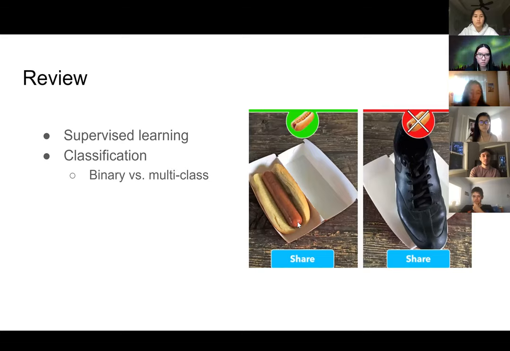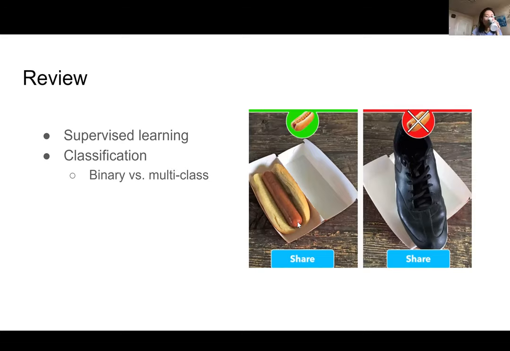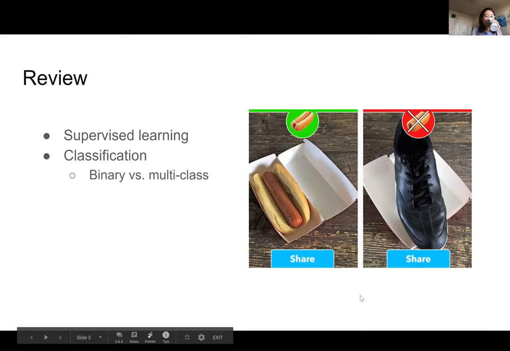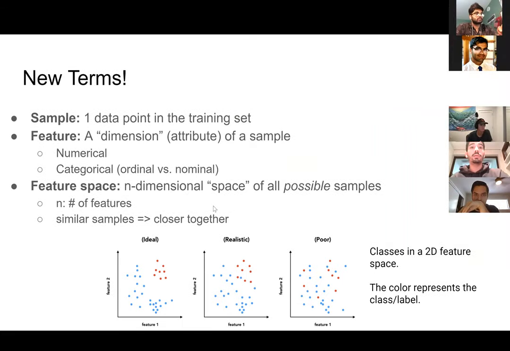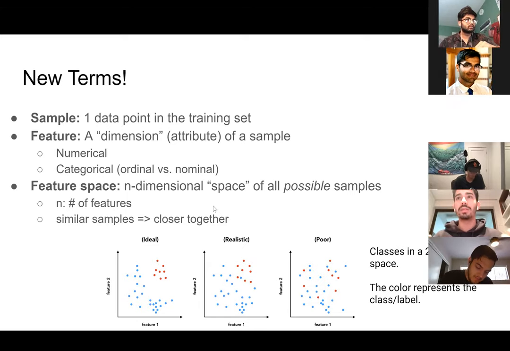Those are all supervised learning tasks because you can give clear labels of what things are and then the algorithms learn from your labels. We talk a lot about models, and to people who are not familiar with ML, it might not be too clear what a model is. It takes stuff in and then spits stuff out. But we gotta define a few terms to be able to work better with that because stuff is not good enough.